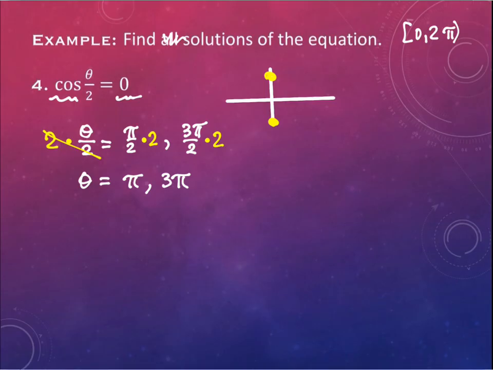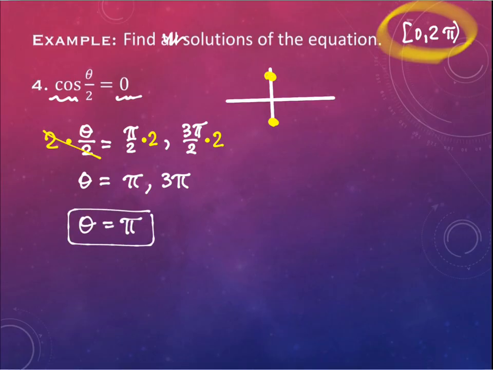We could continue this list, but remember the goal is to do it on the interval we were given. And I've written it on the top, but it's actually written in properly on your notes. It's supposed to be just the answers between 0 and 2 pi. So if you get extra answers, that's okay. You just need to recognize that the answer to the question then is actually going to just be that theta is equal to pi because it's the only one that's on the interval I was asked to find. Does that make sense? This one is outside of 0 to 2 pi. So it's not a solution based on the question's directions.